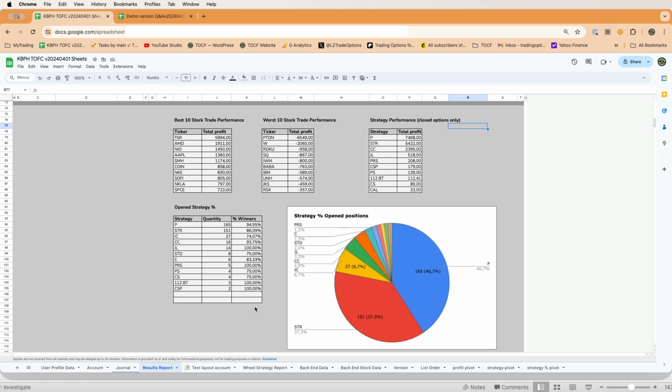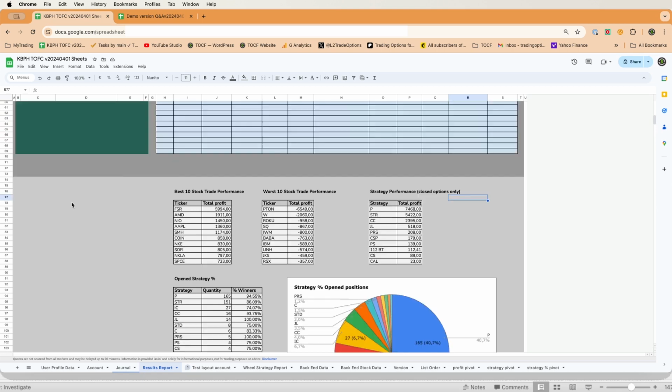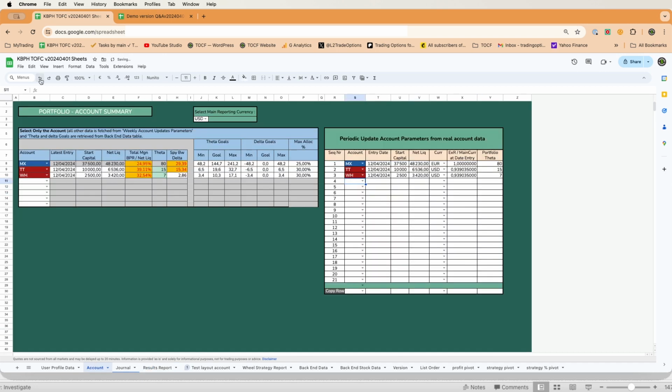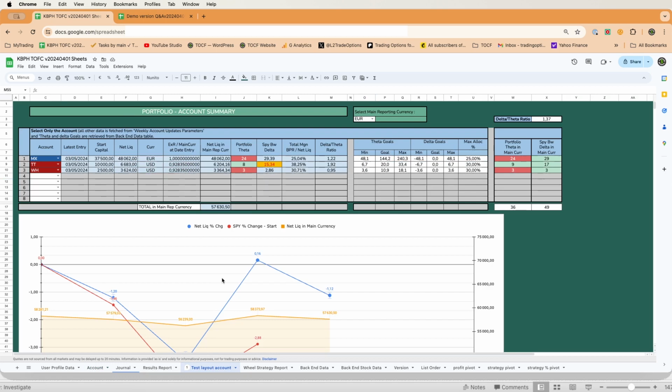to give you also an idea on either the strategy or the stocks which were the best or the worst performing for your trading. For the moment there are no filters in it yet. I'm going to see if that's possible. It's absolutely possible because I've done it also here with these calculated results. I will just show you what I think will be the way that I would like to have it, and I have it here in this tab.